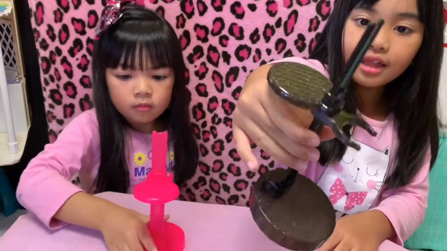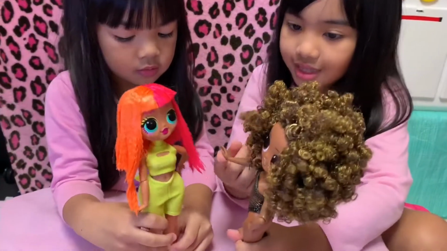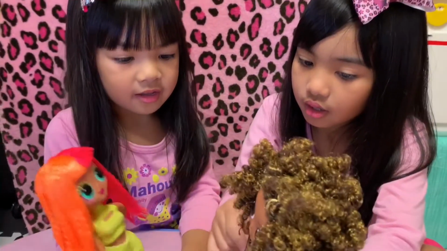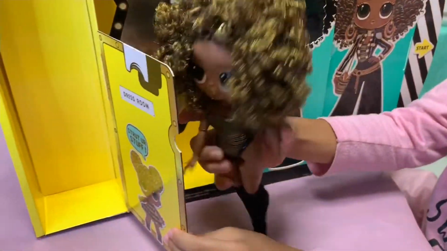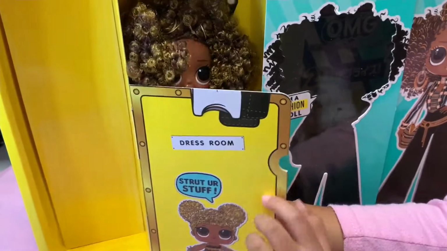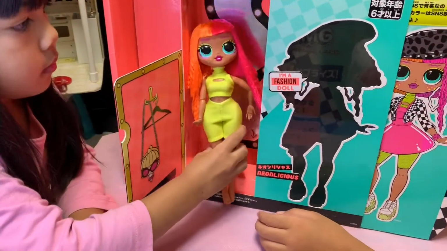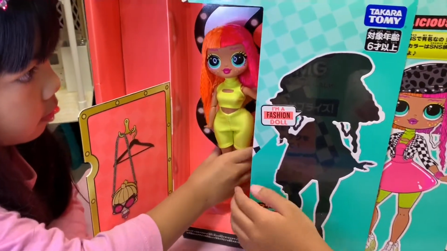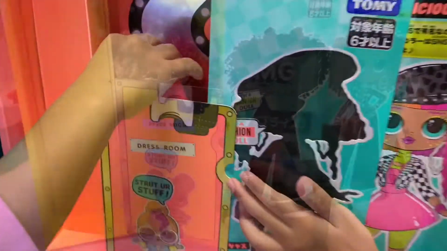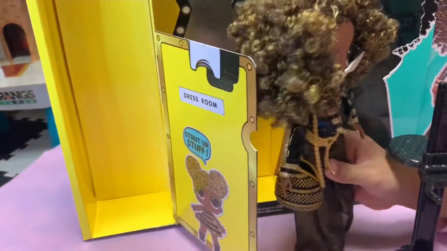The sand. Wow. Let's go to the dress room, Yalicious. Okay. Here's mine, guys. Close the door. I'm done, guys. Do you love my dress?